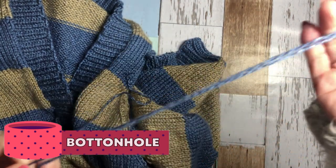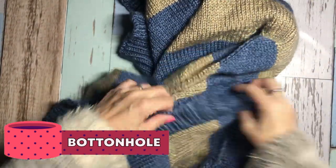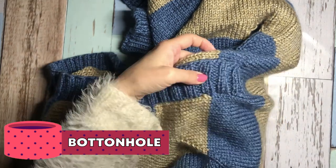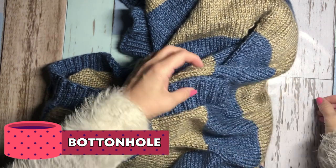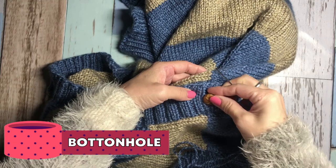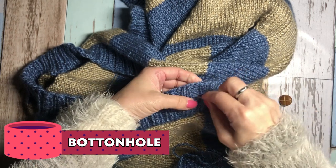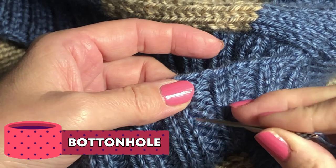First, you didn't want to add a button, but sometimes, after you knit the garment, you want to add it. So first of all, you have to find exactly where you want to add the button. So I decided around there, and make sure the top rib right there has to be the buttonhole. The button you have to attach underneath. Don't mix up. And I found the purl stitch part is easier to make a buttonhole.